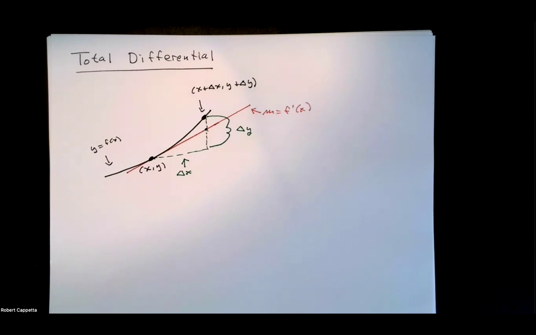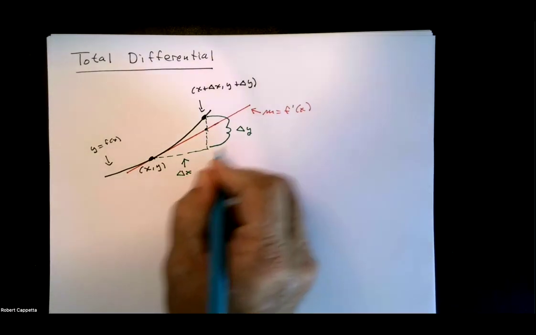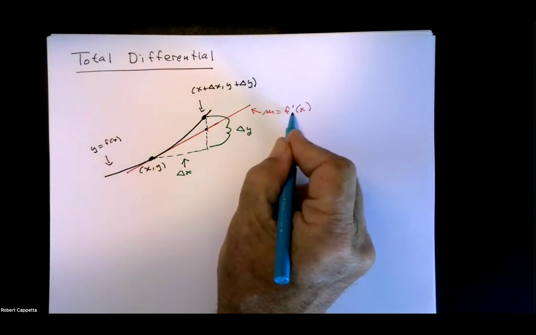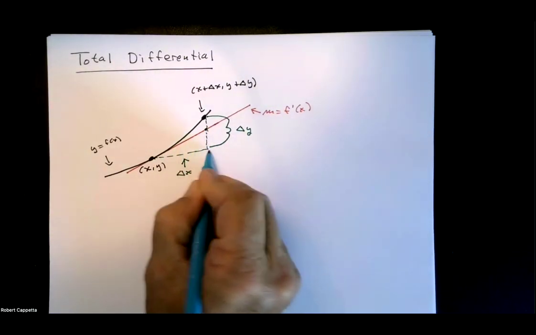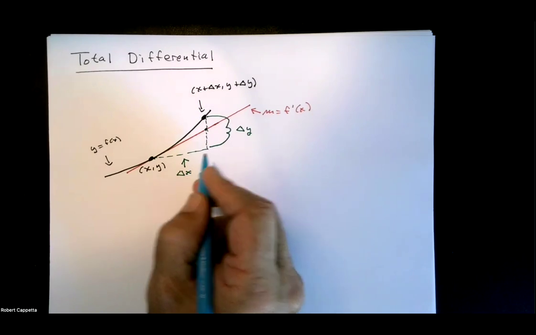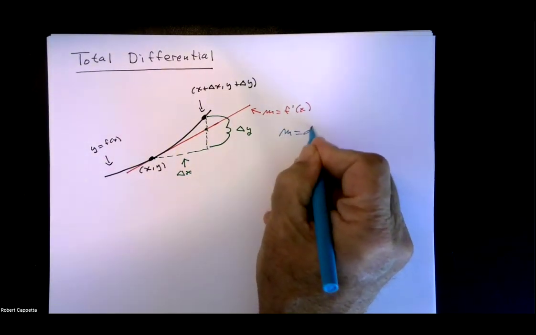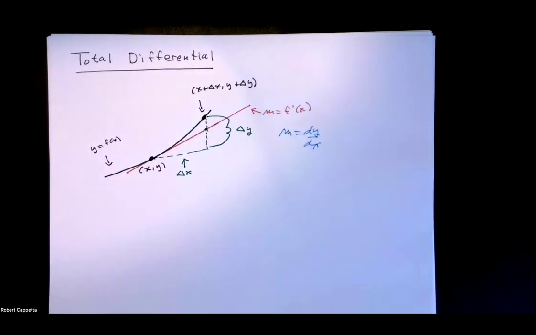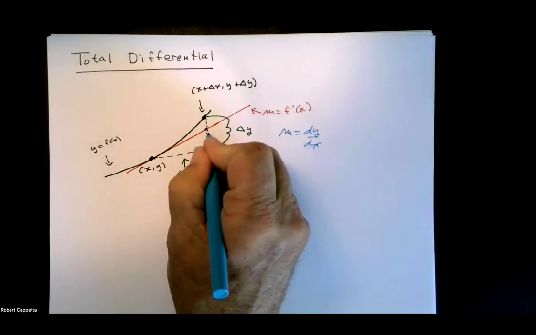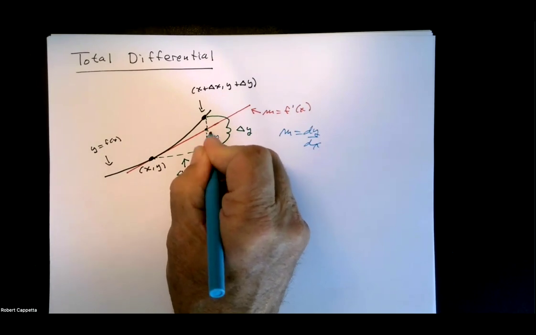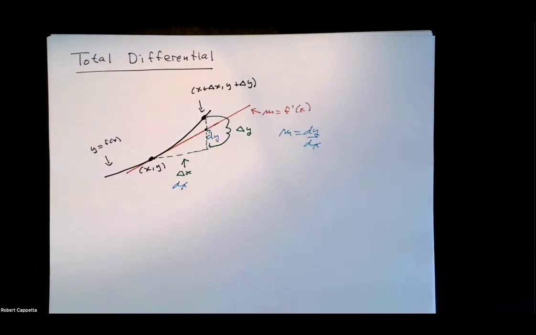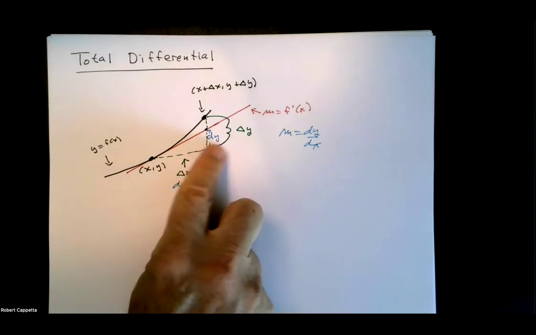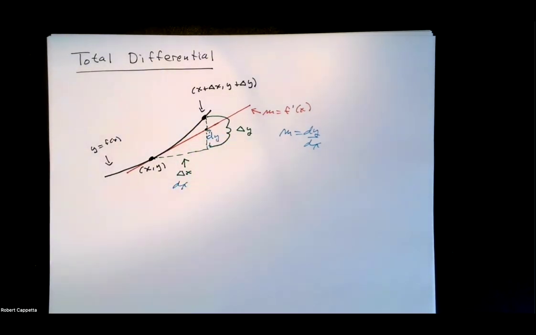What am I going to do instead? The slope is f prime of x. Slope is change in y over change in x. It's this distance divided by this distance. And we know that that slope has got to be dy dx. That's the other notation that we use. So dy is here. We see that? And then this is also dx. So when we let dx be the same as delta x, dy should be pretty close to delta y.